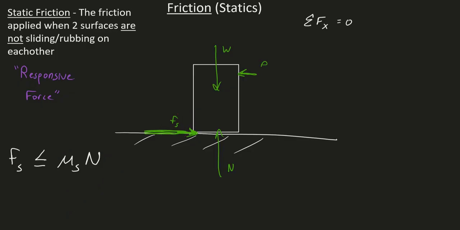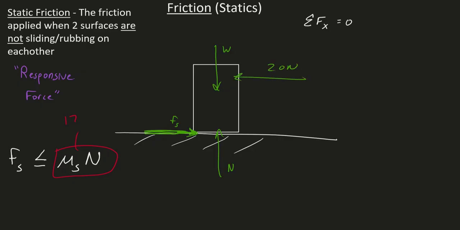So of course if I calculated these two numbers and said 17, so let's say 17 newtons is the maximum static friction force that the ground can create on this crate. And let's say I come at it with a force of 20 newtons.